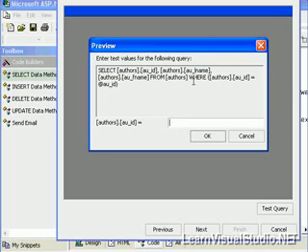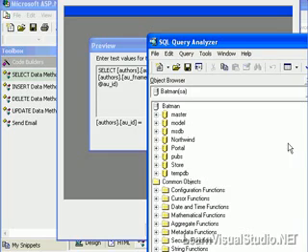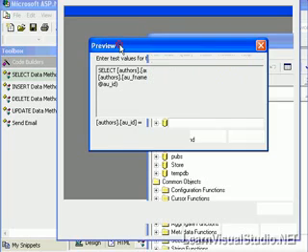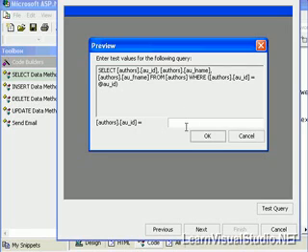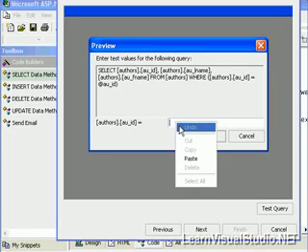Now, one thing to note is that this is just going to insert some inline SQL. It's not as whiz-bang as the Visual Studio IDE. That is to say that it's not going to create a stored procedure for you. It doesn't have any of that capability. But you could construct a pretty complicated SQL query and then do the creation of the stored procedure on your own. Click Next, and it gives you an opportunity to test the query.